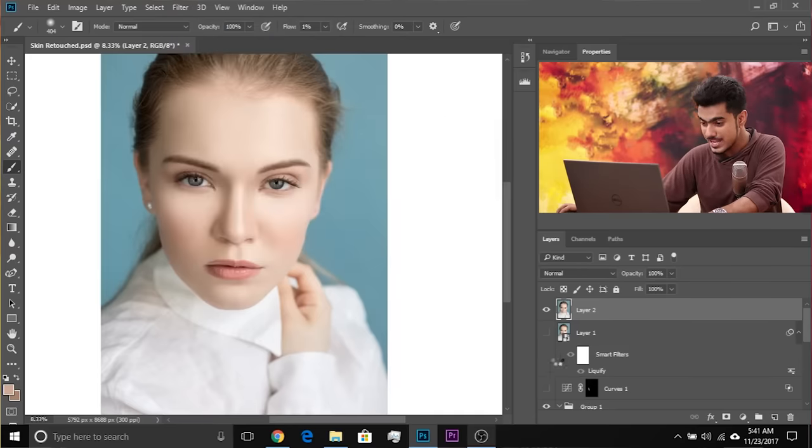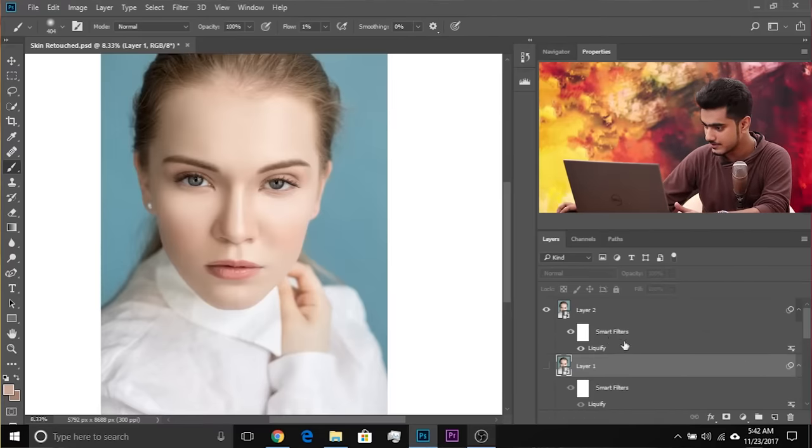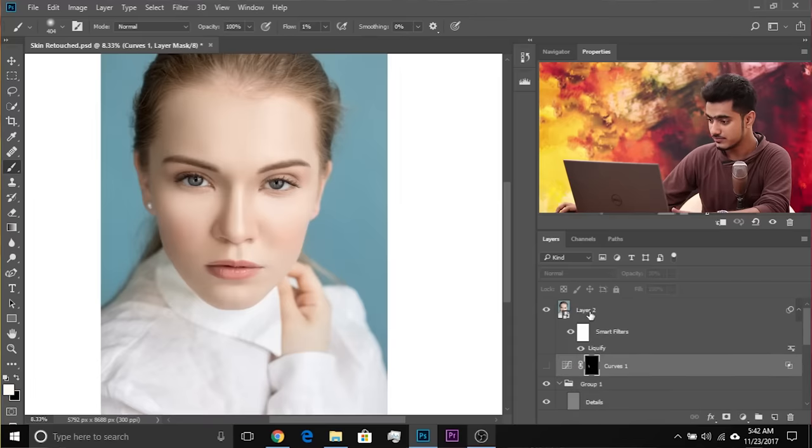Okay, and then copy the smart filters to this one. Hold the Alt option, click and drag and paste. Now the smart filters will be copied to the new merged layer in case you want to change something in the bottom. So Liquify is adjustable now. Have a look. The same effect has been applied to this one as this one. Look, if I just click, look, the same effect. Now you can go ahead and delete the previous one. And we just have the new one.